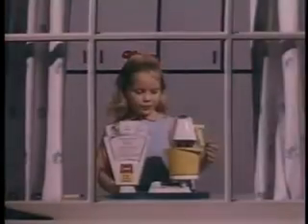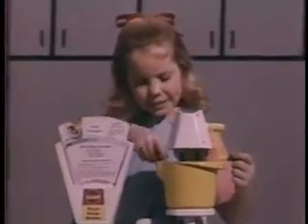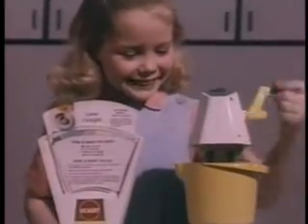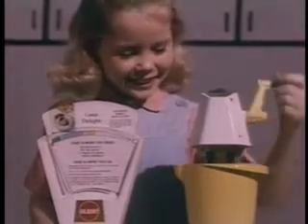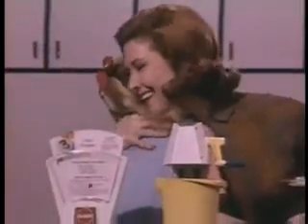And look what Gilbert has for young homemakers this year — a real grown-up mixing machine with 16 special dessert and party lunch recipes. You use things mommy's sure to have right in the kitchen, and you can tell the right amounts by the color scale on your recipe. No electricity, no batteries — pour into the molds and pop into the refrigerator, and just listen to the raves you'll get after another triumphant dessert.